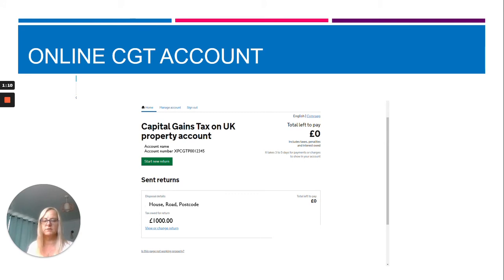This is a cumulative figure, so if you've made more than one report, it will show the tax balance outstanding, plus interest and penalties for late filing and payment. Remember, late filing penalties are now £100 and penalties will be allocated accordingly if the return is not submitted within 30 days of completion.